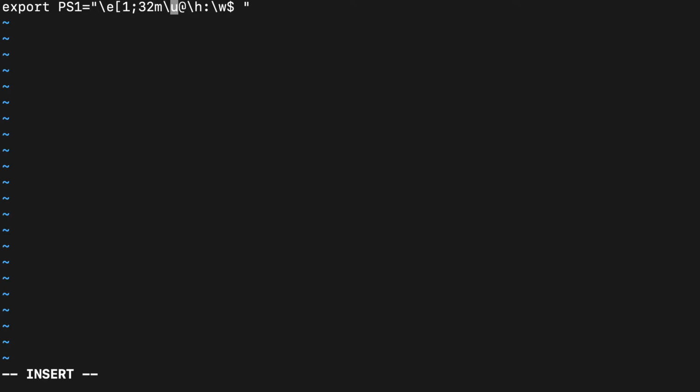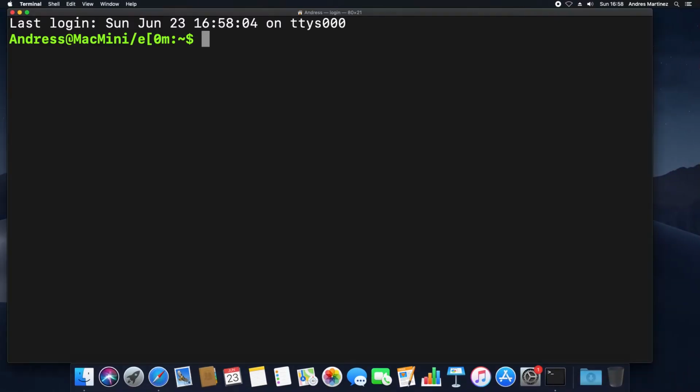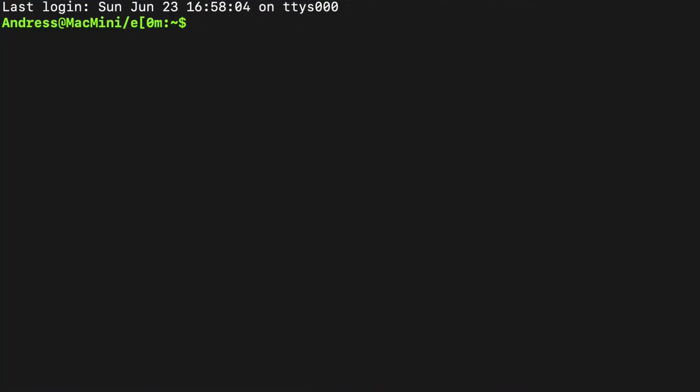And we just want to be green before the semicolon. So here we're going to escape again and add a 0m. This means that we're going to set it to the default color, which is white. We're going to save, restart our terminal, and there you go.